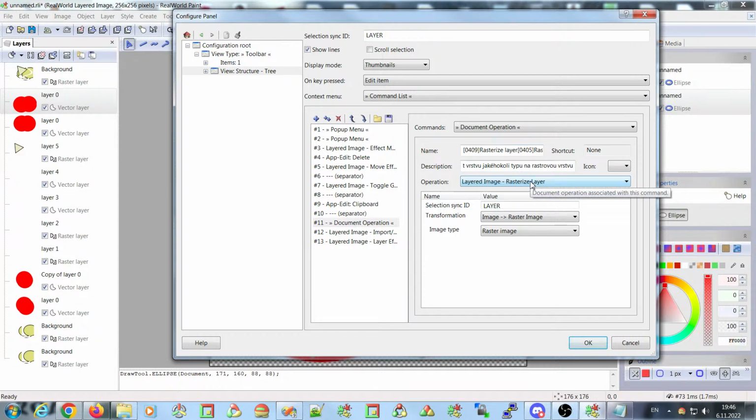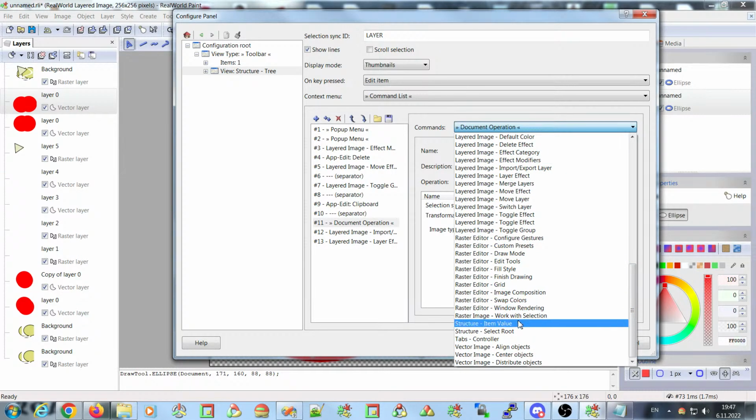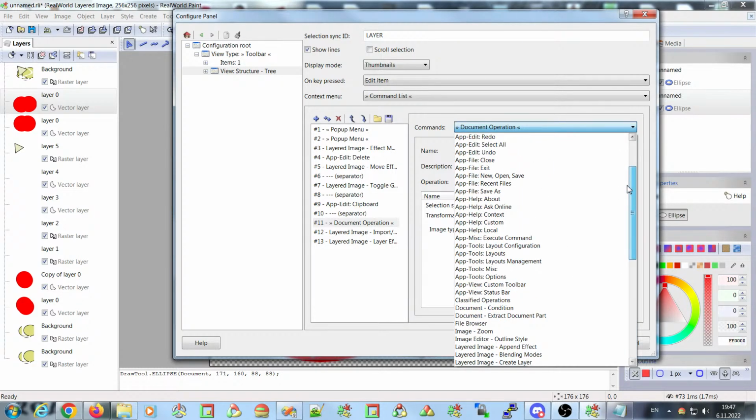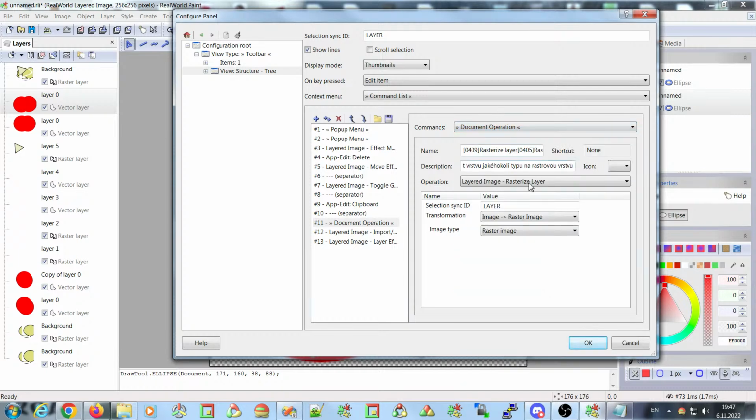You may notice that there are no image effects here, the classic image effects like bevel, drop shadow, and these, because they are not of the type of menu commands. They are of type document operation.